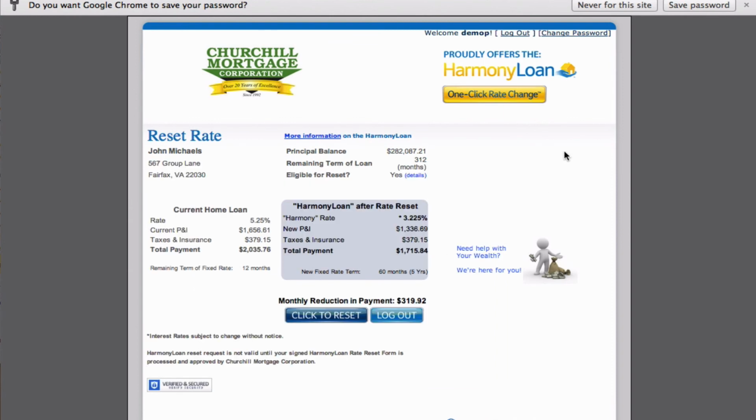That's the demo of the Harmony loan. I hope you enjoyed it. This is a very powerful tool to use to open doors into new territory. I imagine that when you call realtors and ask that earlier question, they're going to want to see a demo of this product and add you to their list of approved lenders.